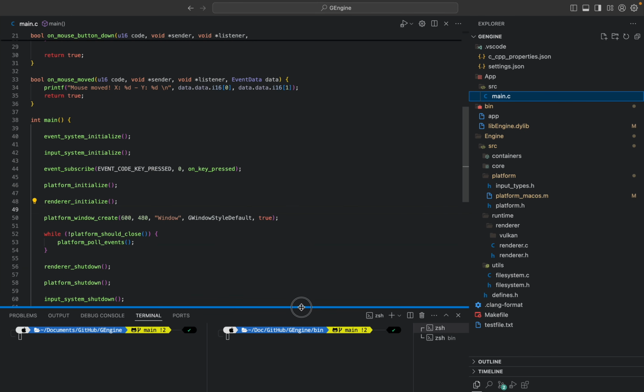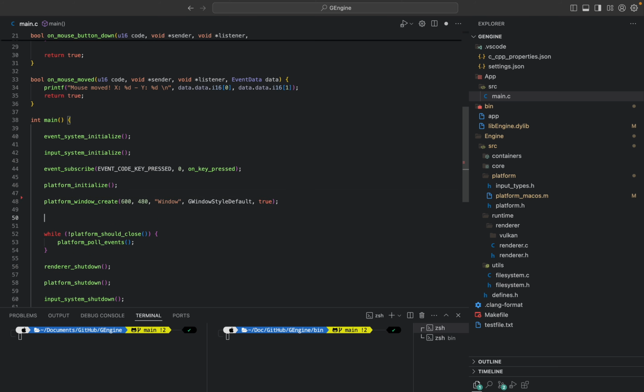So back in our engine source code, I need to make one slight change, right? Because we have a problem, and that problem is when we create the window, notice how we're creating the window, but we don't have access to the window. It just gets created and it's shown, right? But we cannot pass it to anything that might need access to the window, such as the renderer. And I also made a mistake by putting the renderer at the top there. The renderer should be initialized right after the window has been initialized, because it relies on the window, so we need to pass in the window to the renderer when we initialize it.